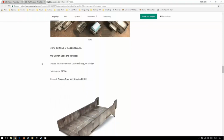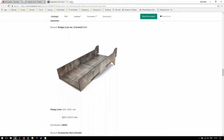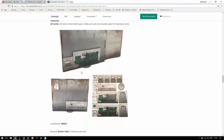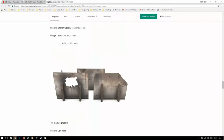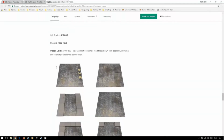So, this first stretch goal is for these, which is the bridges. All levels receive this one. A third stretch goal gives you broken walls, and there are pledge levels involved, and so on and so forth. So let's have a look at this.